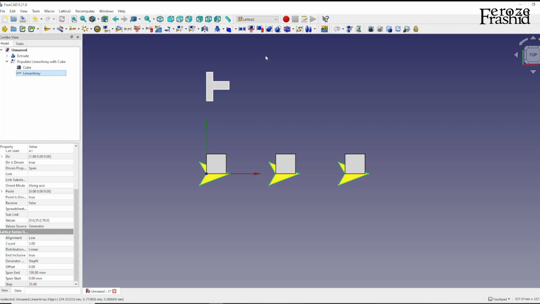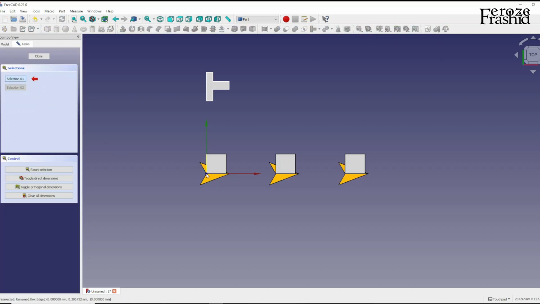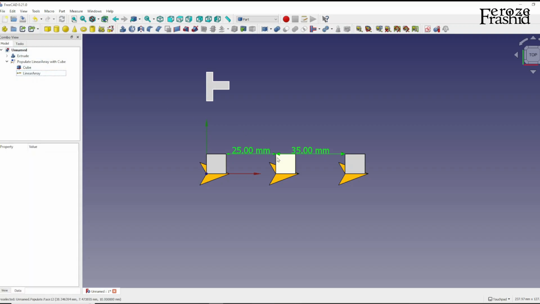Now if you have a question about how this step is reflected in our object, we can measure that. So let's go back to Part and select this tool, Measure Linear. I want to select this point and this point. So the step now has 35 millimeters. Oh, there are too many at the same point. So let's select this point and this point, that's 25, and this point and this point, that's 35. So we have that measurement shown.